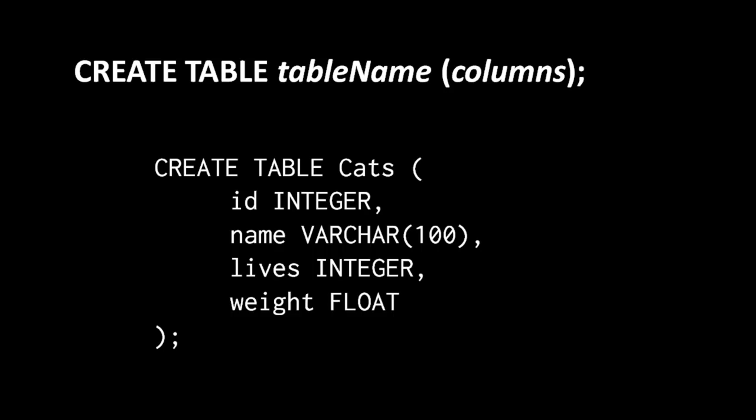Then there's a lives column of type integer, that is, how many lives does this cat have left, and weight, the weight expressed as a float, so like 12.0 or something like that. You may notice that I'm writing all of the SQL reserved words, the special words in the SQL language, in all caps, which is a common practice, but actually not required because the reserved words are not case sensitive. We can write them in any case we want. As for the identifiers, the names that we ourselves are creating, cat's ID, name, lives, weight, those things, by default in most databases they're not case sensitive either. Some databases though actually have a configurable option where you can turn on case sensitivity for table names and column names and so forth.